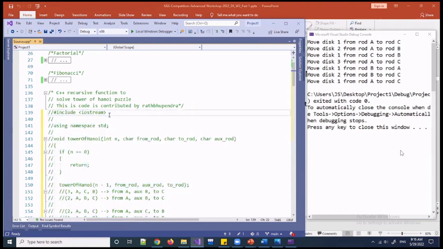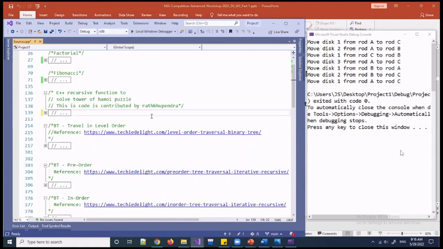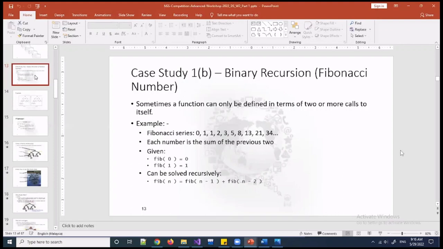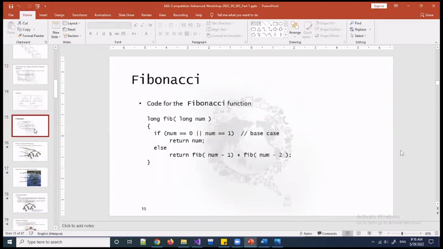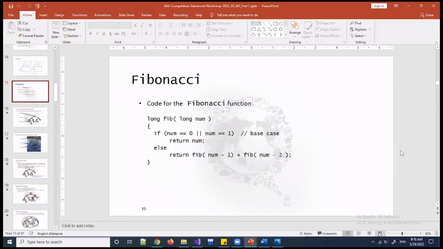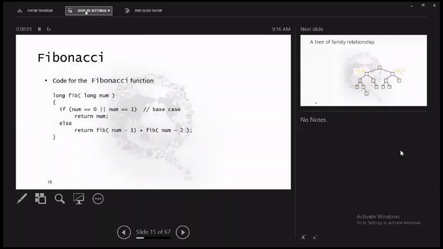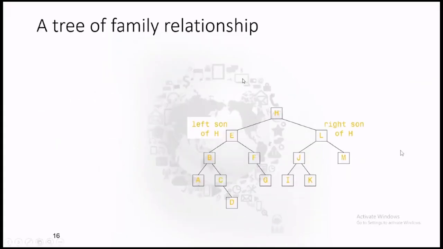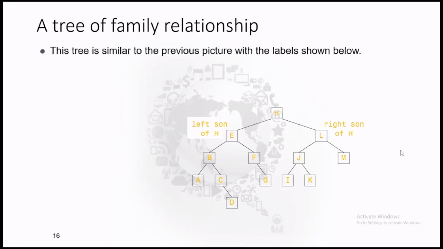Okay, this one is the recursions. So this recursions, we're going to bring it to the tree. Okay, let us continue. We're going to go to the tree that we're going to implement. So when you talk about data structures, you can arrange your data in tree forms. Let's say the family tree.